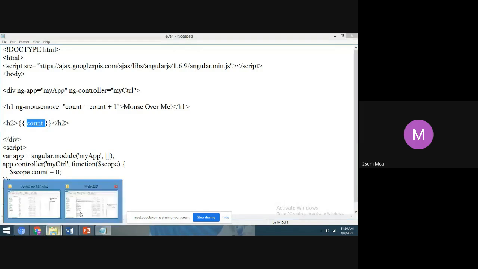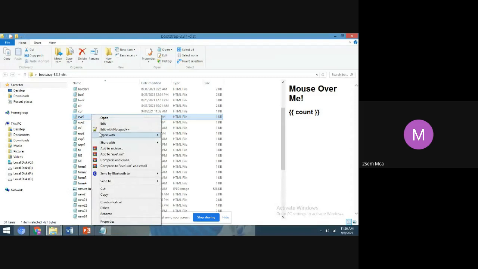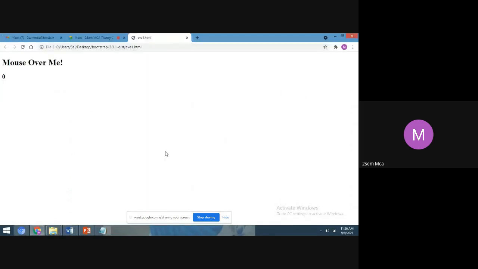So now you see here. Initially the count value is 0, students. Correct? Now see here, where is my mouse pointer? Observe the mouse pointer, students.